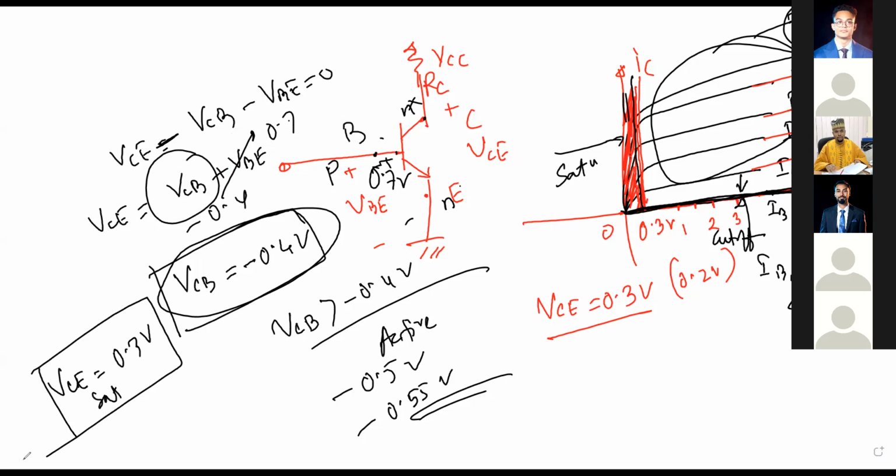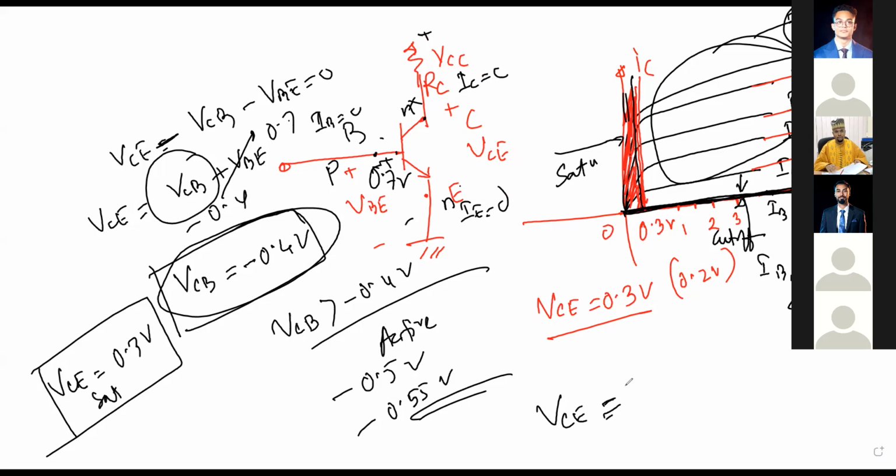So what we will do, we will operate our transistor either in the cutoff mode, then the current will be 0. And if IB is equal to 0, then your IC will also be 0, and your IE will also be 0. Then what will be your VC? Can anyone tell me what will be your VC? Like Kirchhoff voltage.